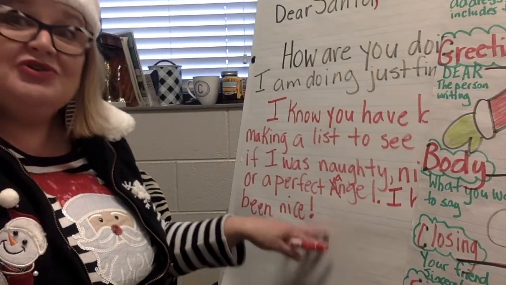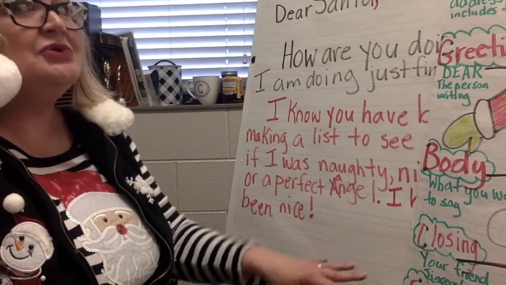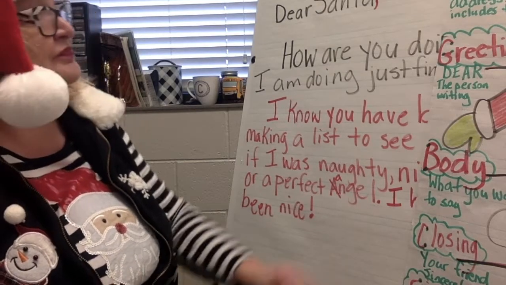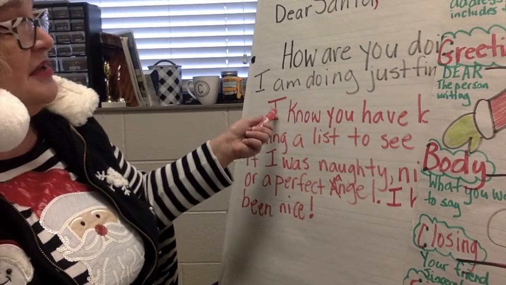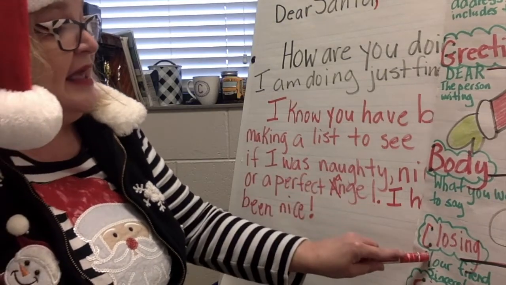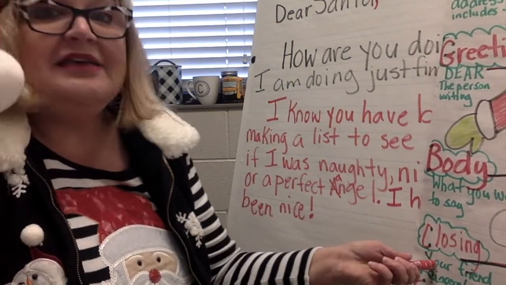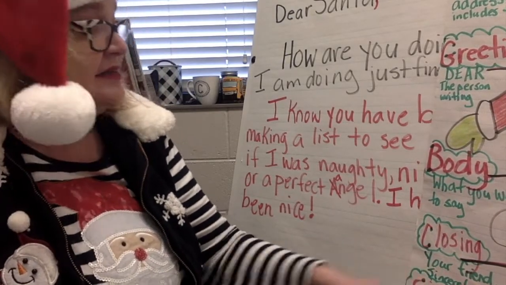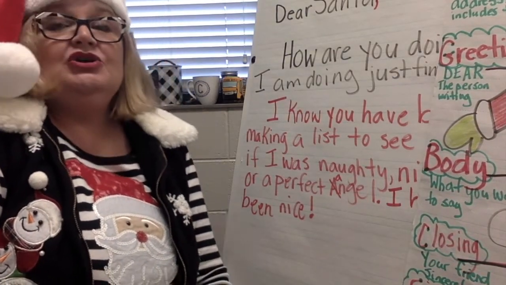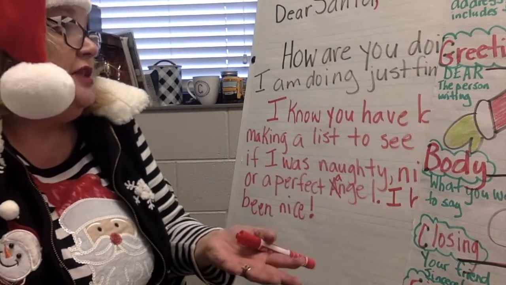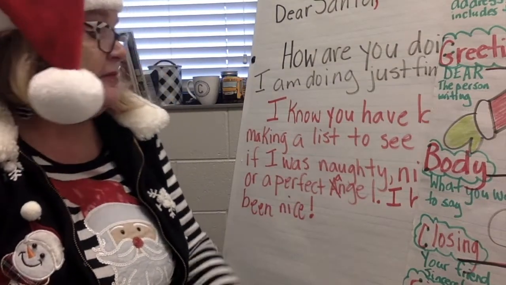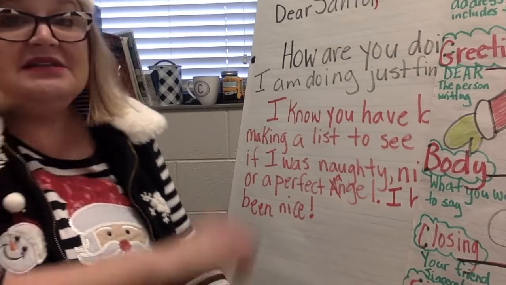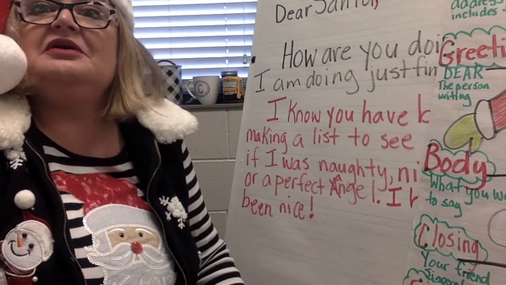All right? So you're going to finish writing, okay, boys and girls? You're going to finish writing what you want to write. You're going to make sure your sentences begin with capital letters and end in punctuation. Then you're going to give me the closing, boys and girls. You're going to say, your friend, okay, your friend Charlene, all right, that's my first name, okay? And then I'm going to sign my name. That's the signature, Charlene, okay?